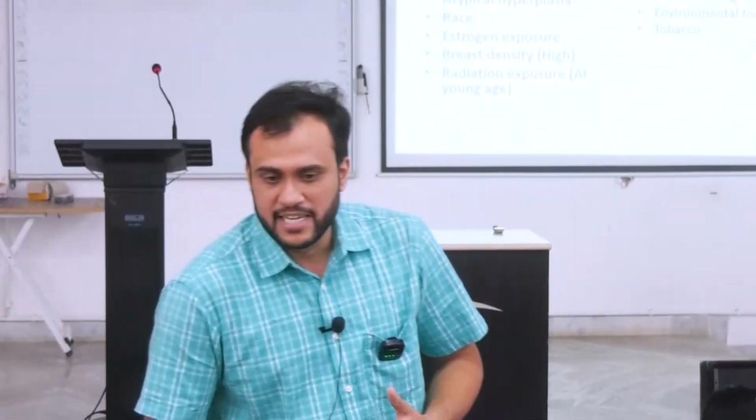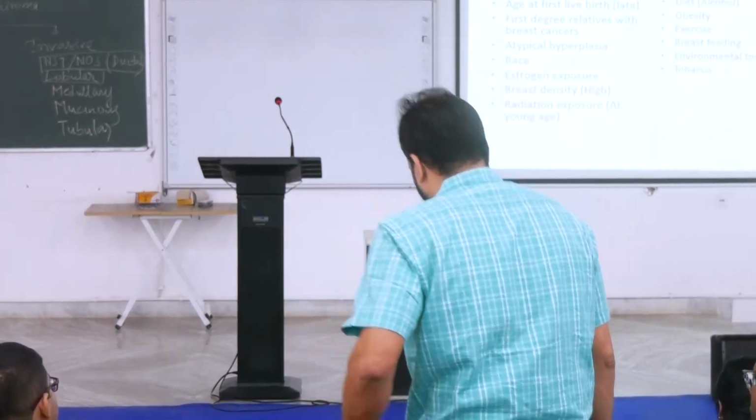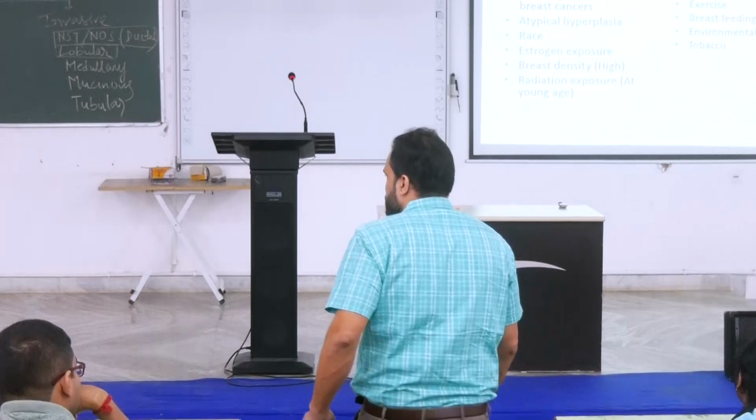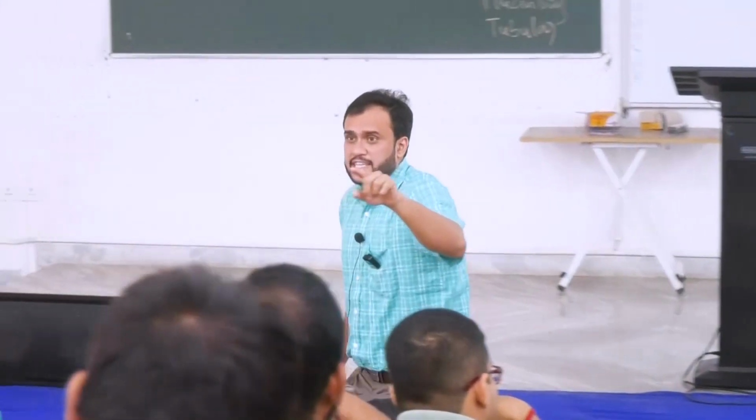Why do multiparous women get less malignancy as compared to nulliparous women? Or why are women who breastfeed more less likely, not that they don't develop, but less likely to develop malignancy as compared to the ones who do not breastfeed or who breastfeed less? Lactational amenorrhea, what can happen there? The estrogen is decreasing, so proliferation will decrease. Proliferation of what? Good answer, but what? So where does malignancy arise from?